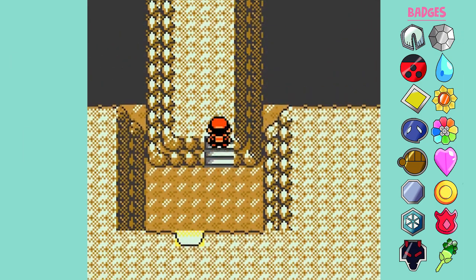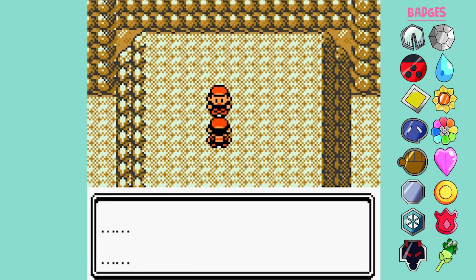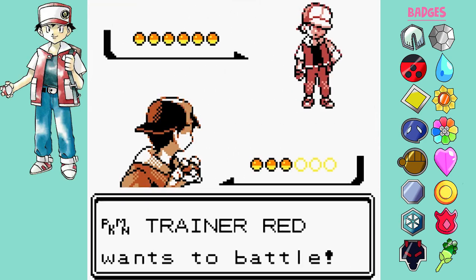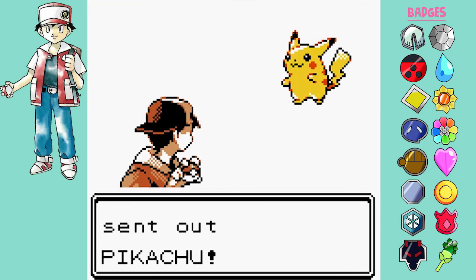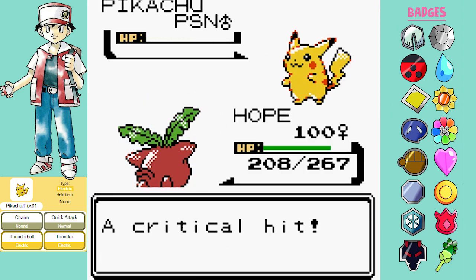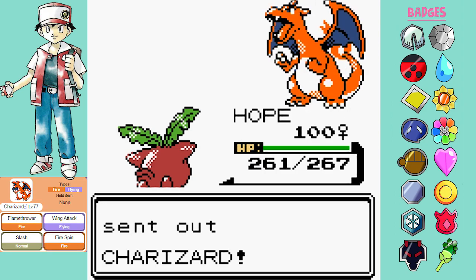And just like that, we take out Blue, and we're here. Mount Silver, the moment of truth, what we've been waiting for. Here we go. Red, let's do it. Alright, so first off, there's Pikachu, of course, level 81. Now we're just going to do our normal strategy for as long as we can until we get beat.